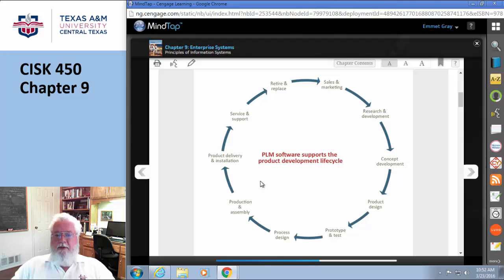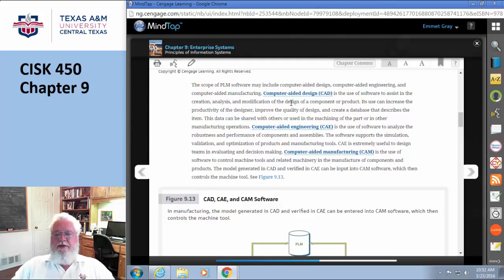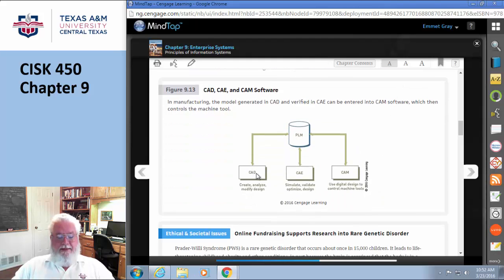Now, in addition to this kind of stuff, which your ERP can do, your ERP can do this. There's a little goofy diagram here. There's three terms we need to talk about. One is the CAD. So CAD is computer-aided design. You've probably heard some of this before. This is like the automatic drafting kind of thing. I'm designing some product and I can map it out on a computer rather than on a drafting table. Computer-aided engineering. And engineering is more like I'm doing load testing.